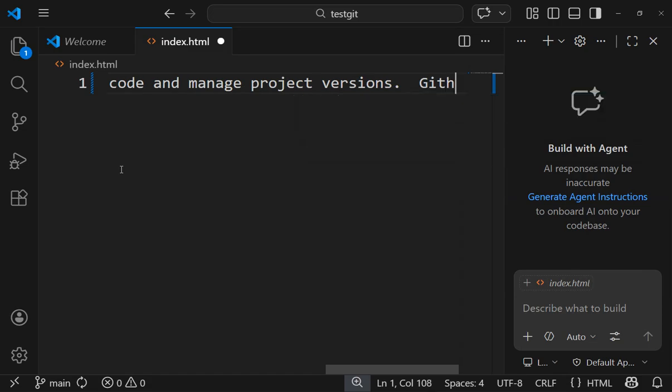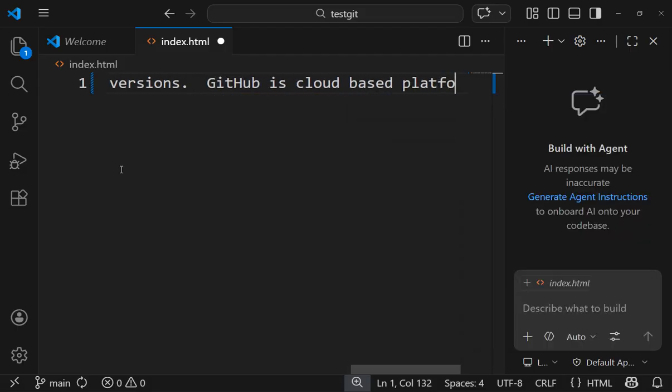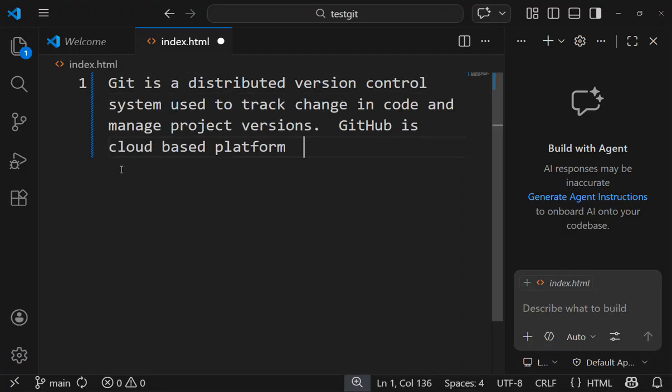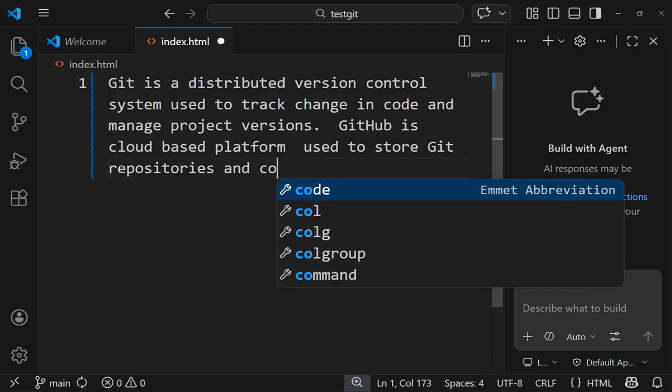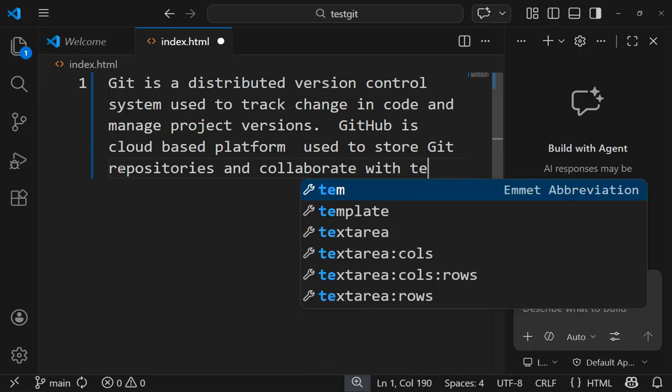And GitHub is a cloud-based platform used to store Git repositories and collaborate with team members.